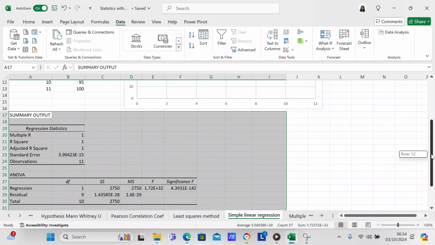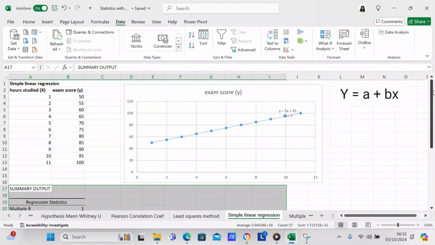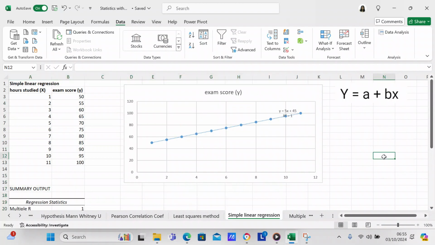So it gives you everything you need to know. If you know a lot about linear regression and what all of these statistics are for, then it's a good little model to have. It was really simple to perform if you have the Data Analysis ToolPak.